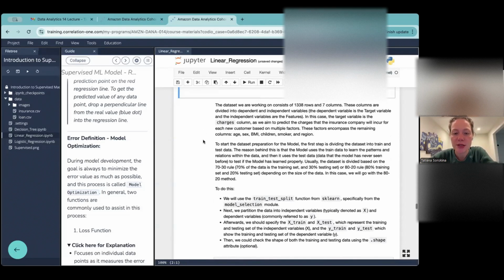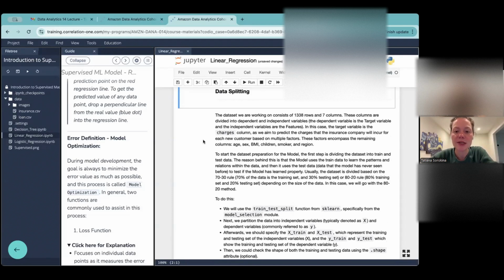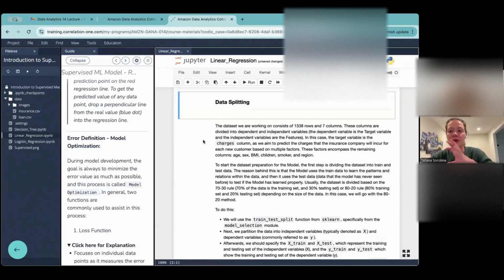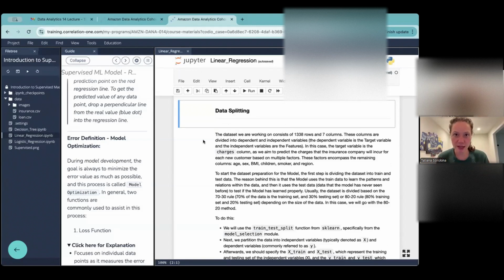So what we're going to do next is split the data. Why do we need to split the data? Remember, we talked about the ground truth, and in supervised machine learning, the ground truth is usually what you're training on. So you're essentially splitting your data 30/70 or 20/80, and you train on the majority of your data set. So let's pick 80%. You split your data 80/20, and you train the model on the 80%.